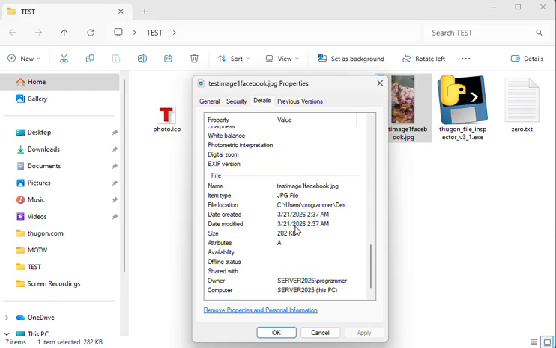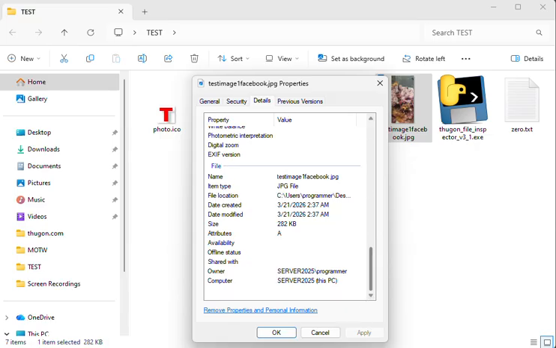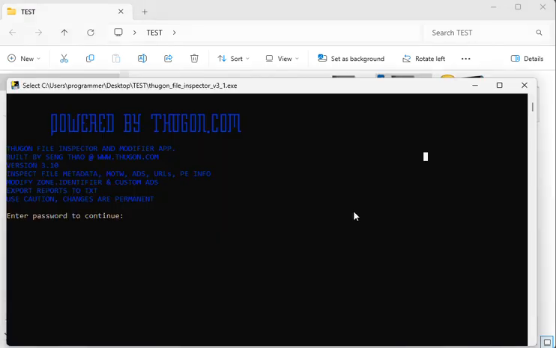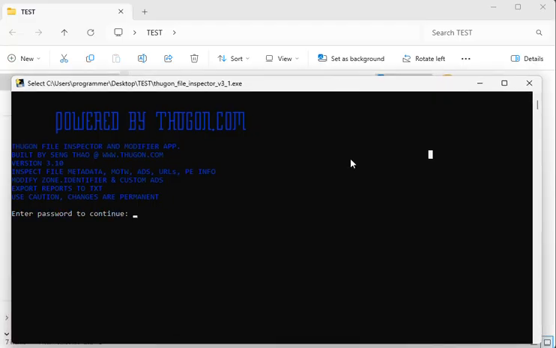A lot of the important information, especially for images, or let's say a PDF file or video file, is stored inside the metadata. So let's use this software here to figure that out.